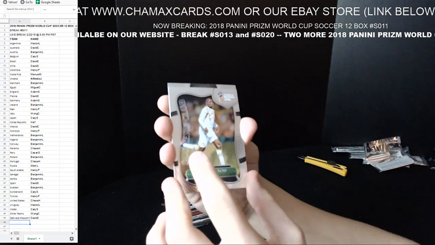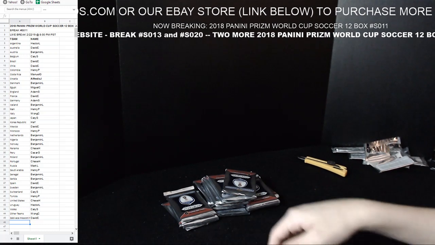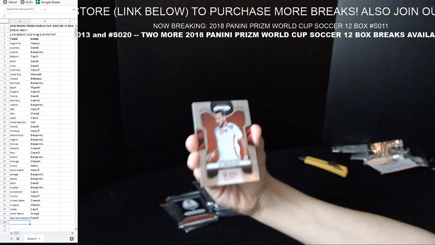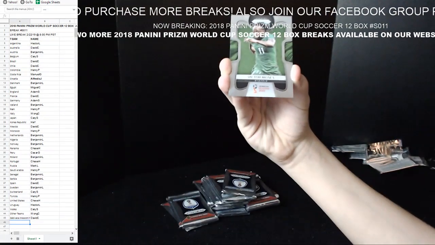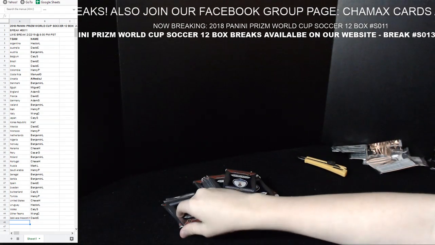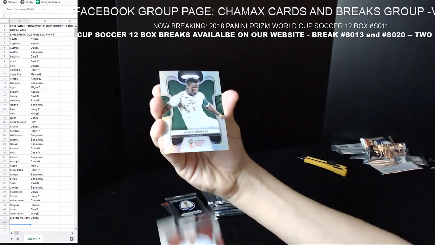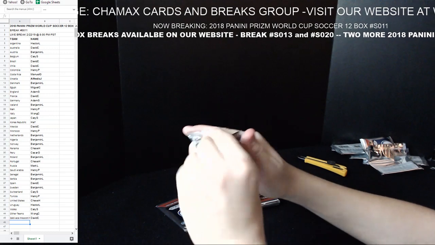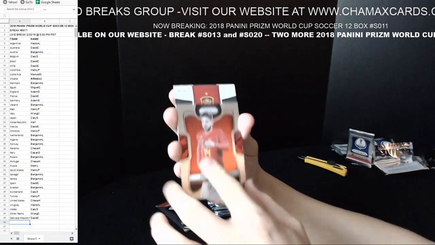And Scores Club, Moussa Sow for Senegal. We got Famels, Kalidou Koulibaly for Senegal. Let's move on here. Keep going. Keita Baldé for Senegal, Prism. Alright. I believe this might be an auto.